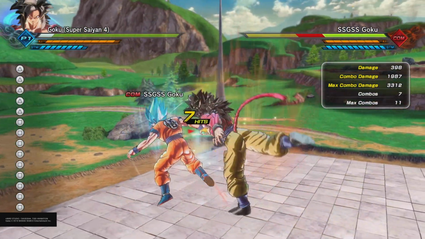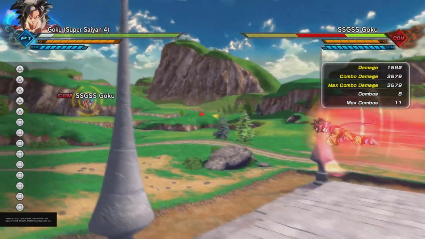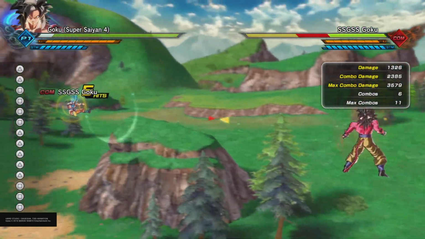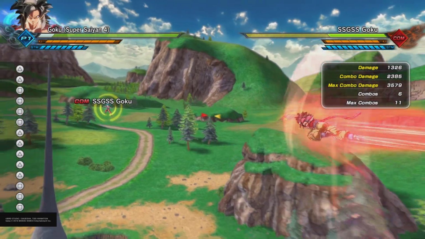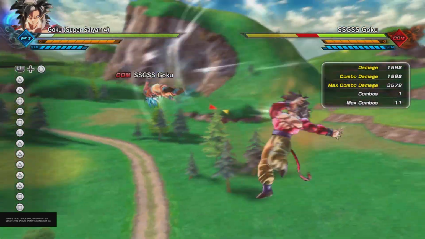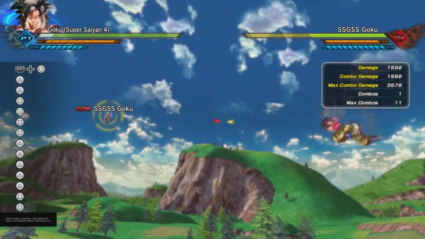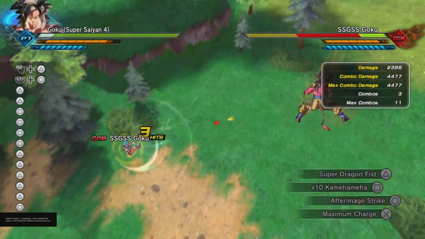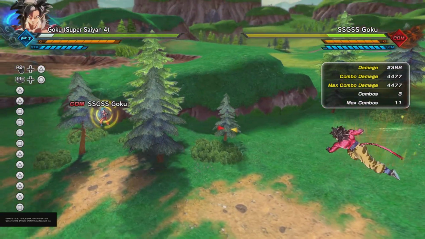Y combo. 35, a little more than Super Saiyan Blue. Now we're gonna do the square triangle combo. Now we're gonna start the grab. Yeah, there's quite a bit. Not as much as Super Saiyan Blue with the grab though. That does a little more.